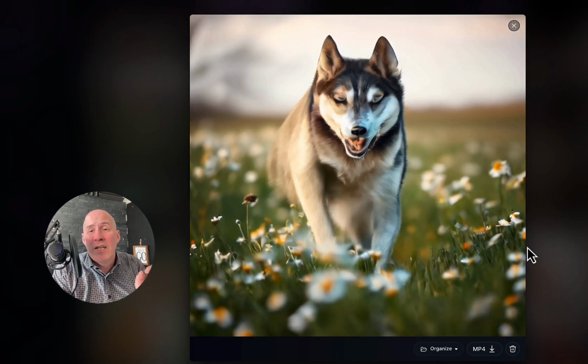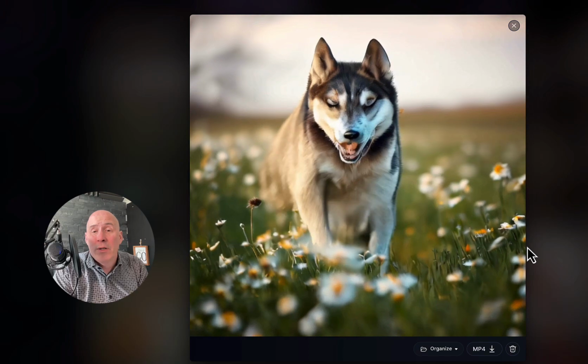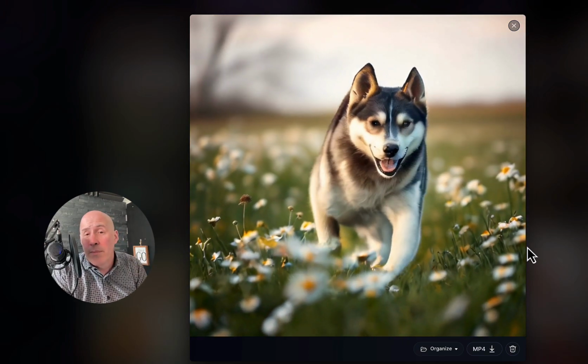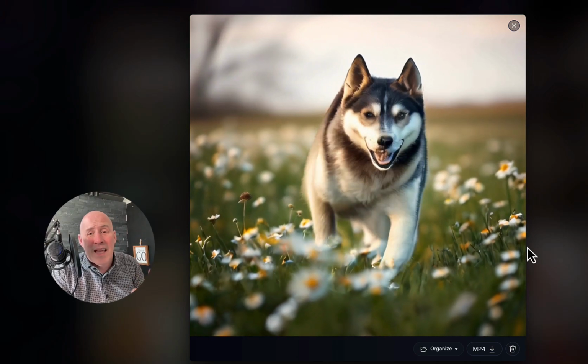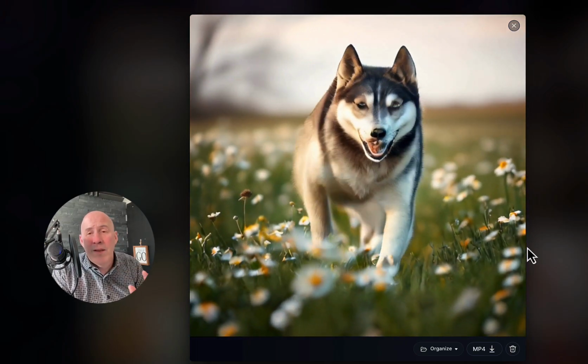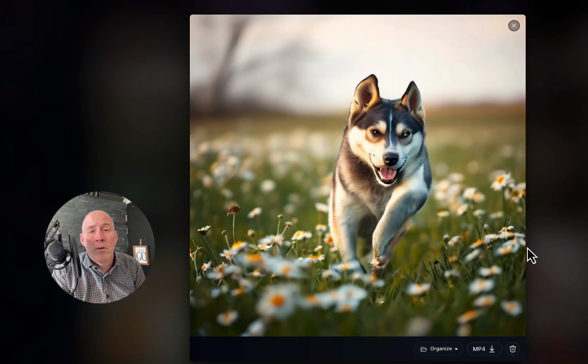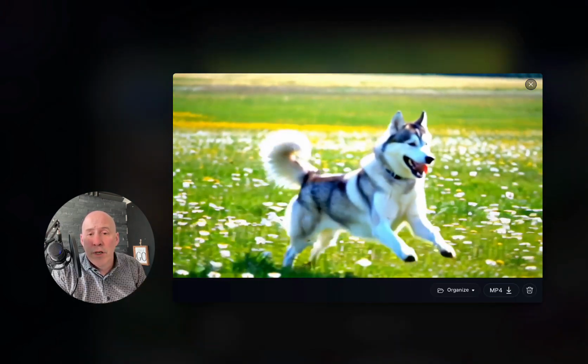And we will test a number of different platforms to see how Leonardo actually measures up to some of the best. But as you can see here, 1.0 just didn't do it. And that's why we so desperately needed this upgrade, because none of the videos that I ever created with Leonardo were usable.